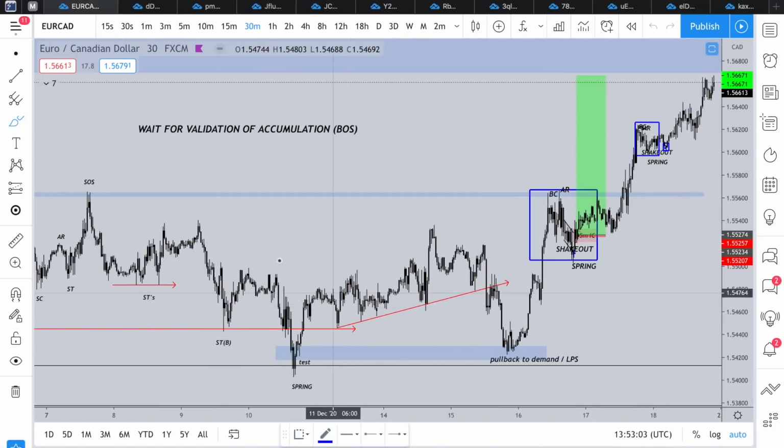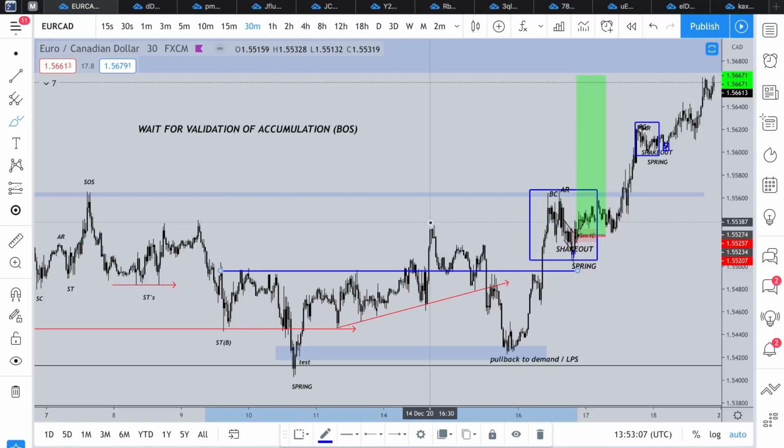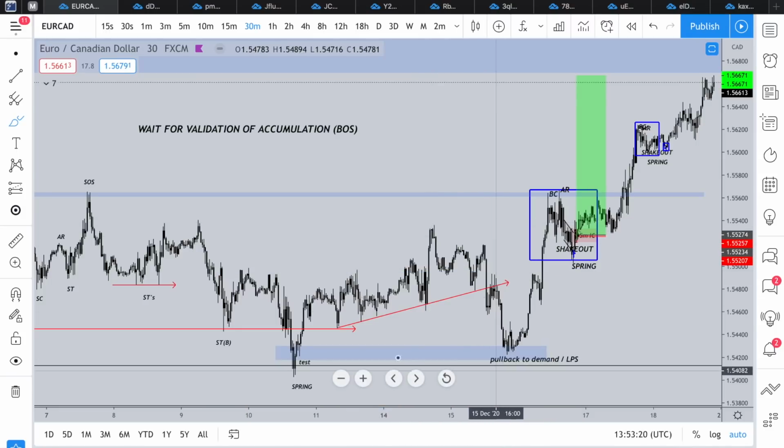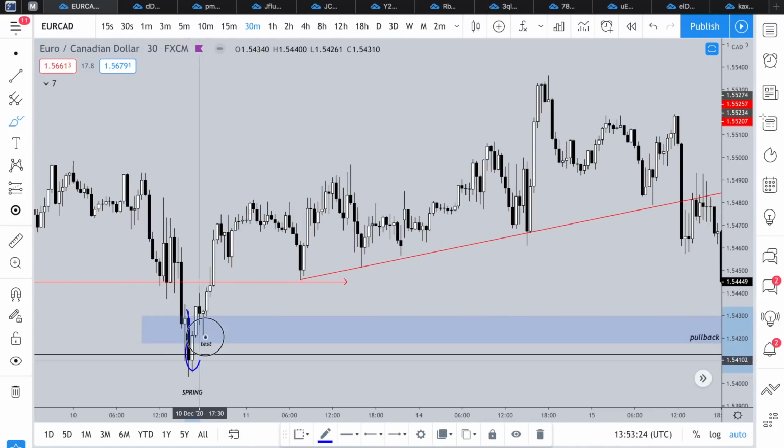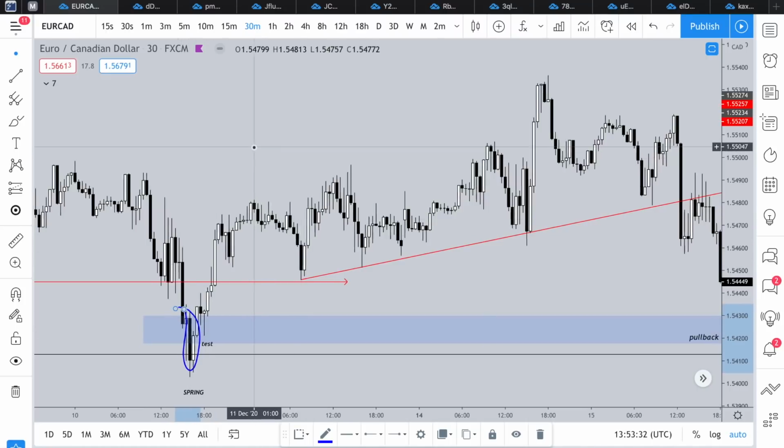The minor structure points that we spoke about were these ones over here, where we started to challenge these structure points higher. Still not fully confirmed in my eyes. We still wanted more confirmations to be certain that yes, this is worth buying to the upside. So after seeing that, we pulled back to previous institutional candles at the bottom of the range, this institutional candle that was created literally where the spring is, right there, this sell institutional candle, and we can see the rally higher after that as well.